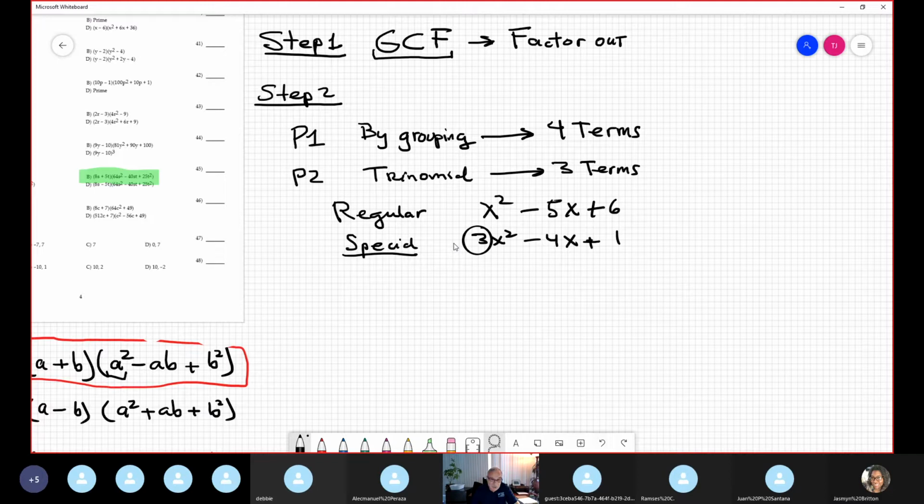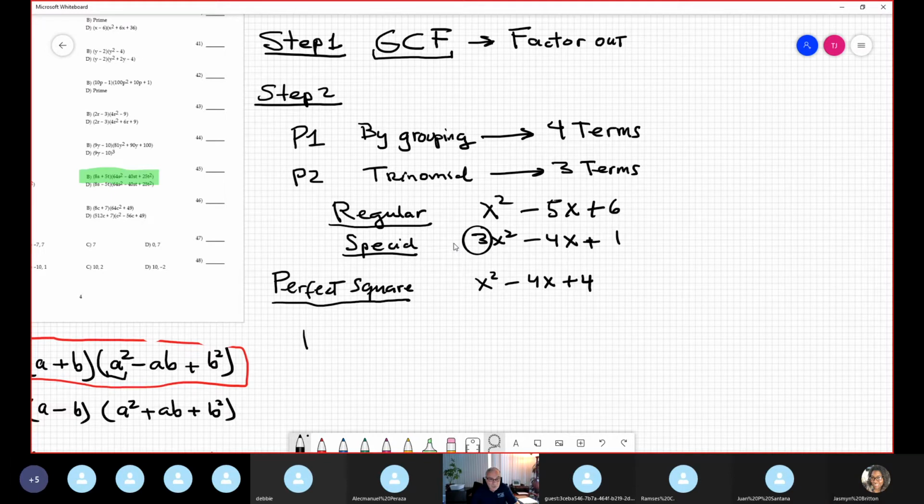And the perfect square. Perfect square is the trinomial case that students never remember. But it's very, very useful. Suppose this: x squared minus 4x plus 4. Then some students say, no, I don't memorize perfect square, I memorize regular, so I solve it by regular. Yes, you can. Of course you can. But in some special cases it is very, very useful to use perfect square.